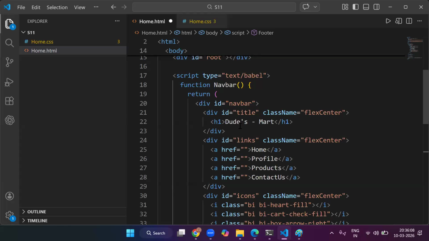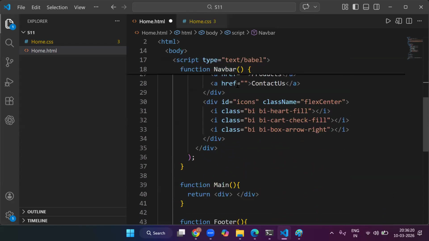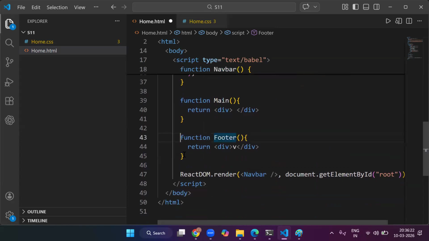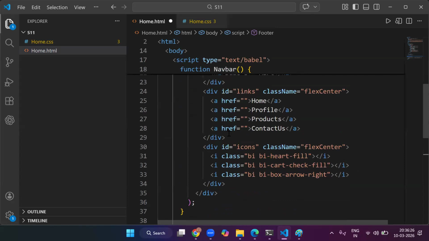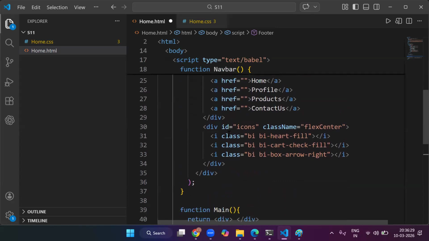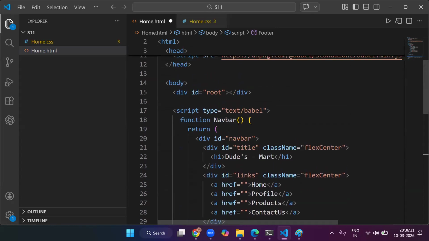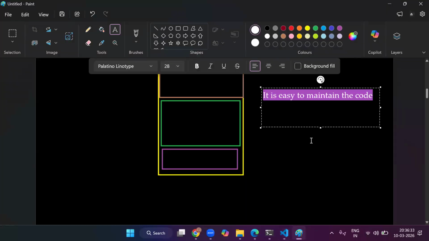So what I am doing, I am separating it. This function should contain only navbar code. If there is any issue with navbar, directly I can come to this function and check that issue. If there is any issue in my footer section, I can come directly here and check that code. But if I write everything in one place, then I have to search where is my footer code, where is my nav code, which makes debugging difficult.